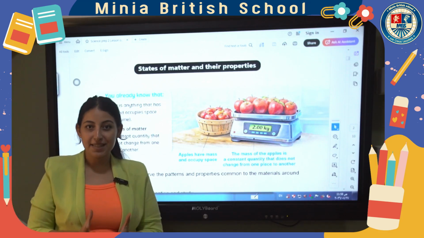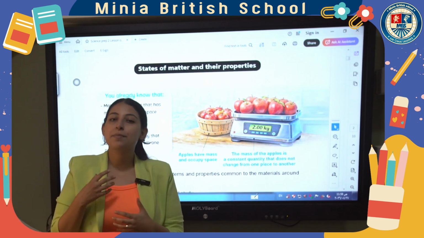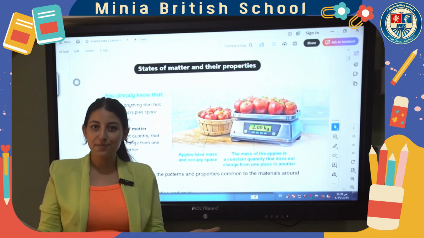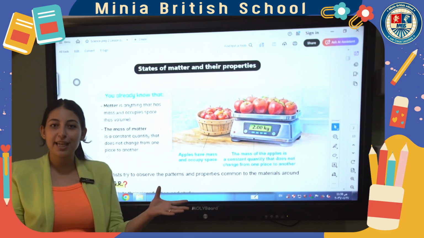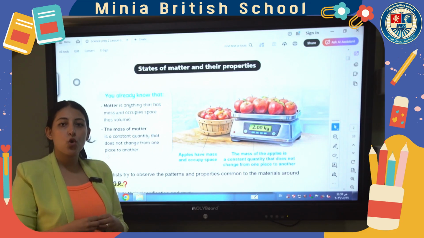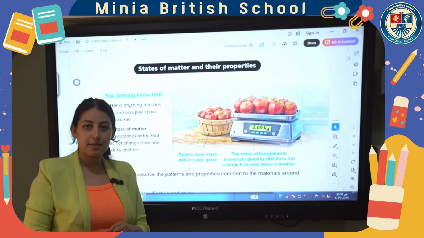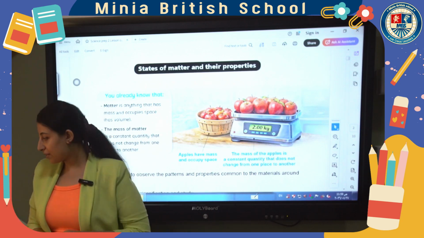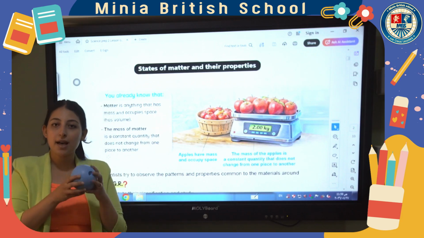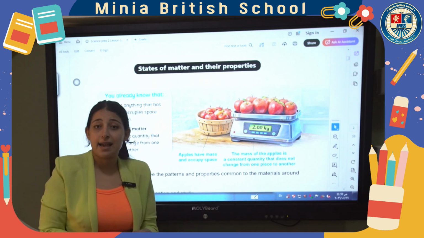It's very fantastic. It's talking about matter. When I ask you, grade 8, remind me from grade 5, 6, and 7, what is matter? It's everything around us which has mass and occupies a space. So we can say you are matter. Air is matter. The screen is matter. I can say this ball is matter. Why? Because it has mass and occupies a space. I mean, it has a volume.